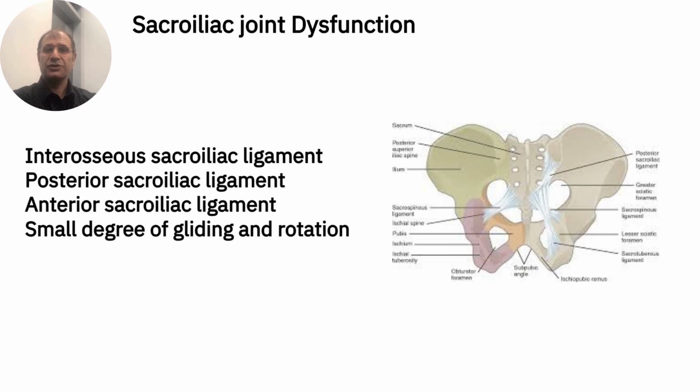In terms of functional biomechanics, the sacroiliac joint facilitates a small degree of gliding and rotational movement. Primary movements include anterior and posterior innominate inclinations, which occur as the hip bones tilt forward or backward while the sacrum remains fixed. Additionally, the joint allows for antagonistic inclinations during activities such as walking, where one hip bone moves forward while the opposite hip bone moves backward.